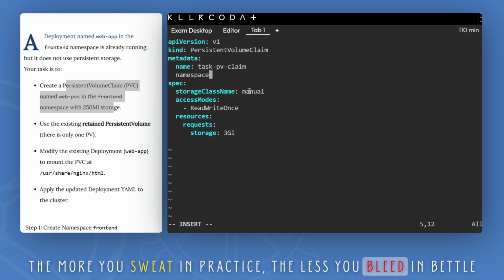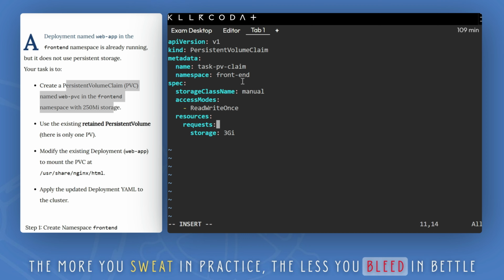The namespace is mentioned, so you need to mention that namespace as frontend. And then the storage class is manual. If it is manual in the PV, then it is manual here; if it is not in the PV, then you can remove it also. And the access mode should also match the PV.